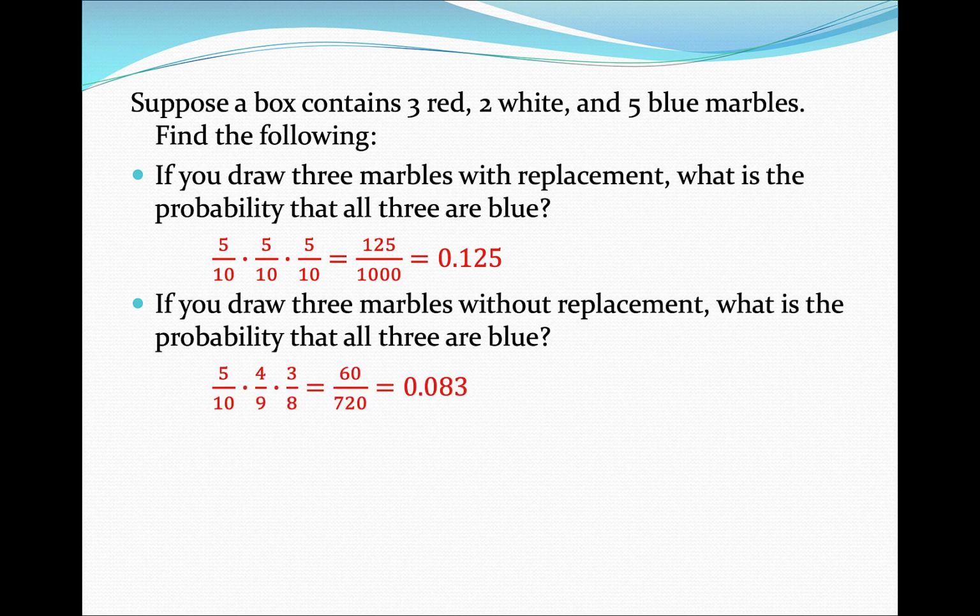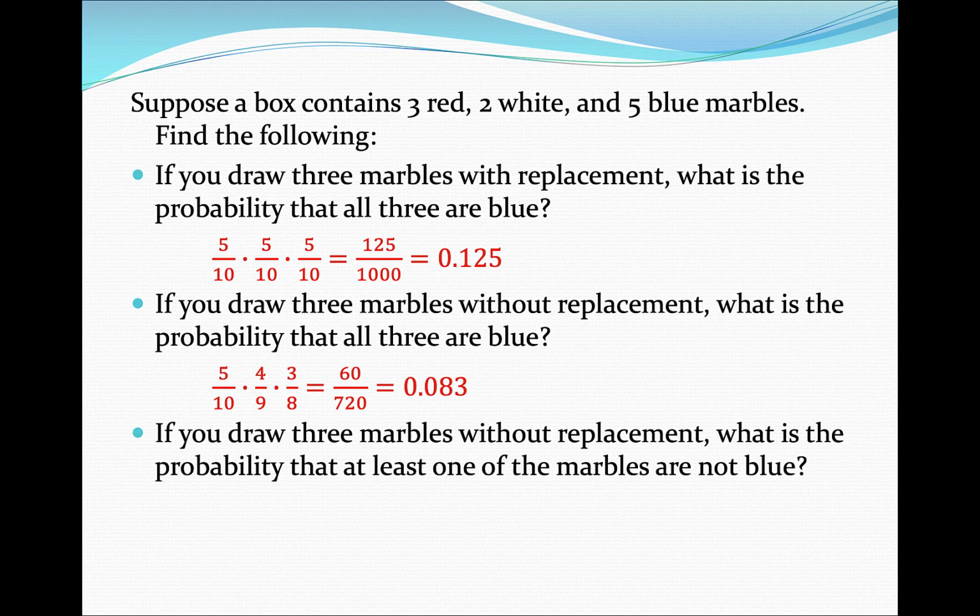So in this case, your probability is going to look like this. The probability the first one is blue is 5 over 10. But once we take that blue marble out, there will now be 4 blue marbles out of 9 left. So the probability the second one is blue is now 4 out of 9. Assuming those first 2 are blue, that only leaves 8 marbles, 3 of which are blue for the third draw. So the probability that third marble is blue is 3 out of 8. Once we identify those probabilities, then the multiplication rule works the same way. We just simply multiply, and we get that probability of 0.083.